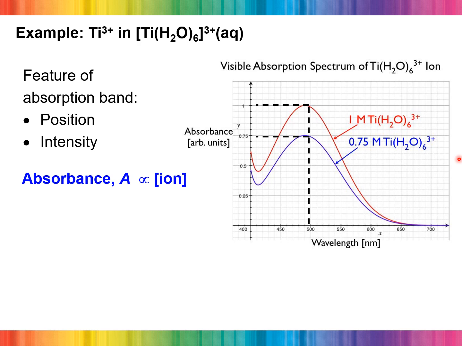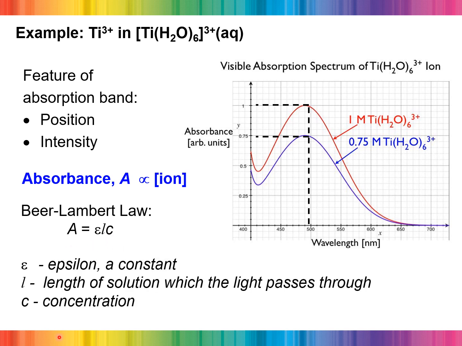So in short, we can relate absorbance to the concentration of the ion, and that brings us to the Beer-Lambert law, which is a formula to relate absorbance to the concentration of the ion, in terms of c here. Now there are two more terms: one constant, one variable. Epsilon is a constant called the absorbance constant. It is a value determined from various experiments, related to the substance that we are looking at. You can refer to a list of values, like a data booklet.